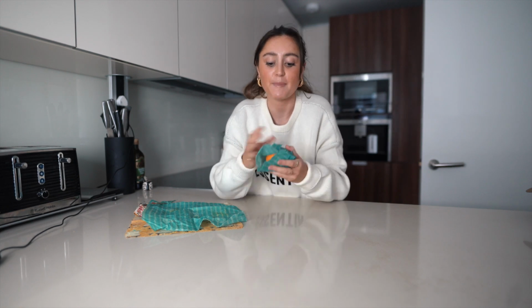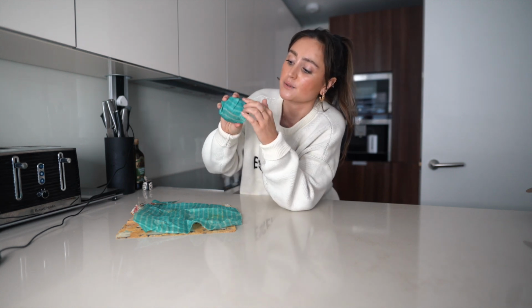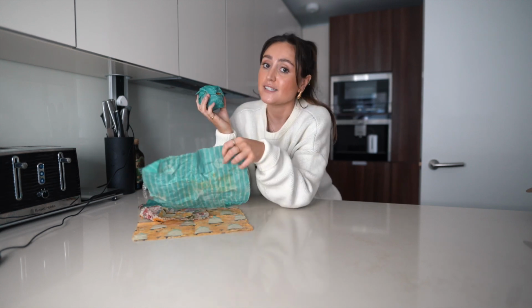Because it's basically a piece of material wrapped in a beeswax layer, it's a little bit sticky. As you can see, it just kind of sticks to itself. I could press that down even further and it just keeps it sealed. These are really, really amazing, and they're basically a great alternative to cling film or tin foil, which is obviously a single-use thing. Not amazing for the planet, and I've used these for the past few years now, and I think they're amazing. I actually just way prefer them. They're a lot easier to use.